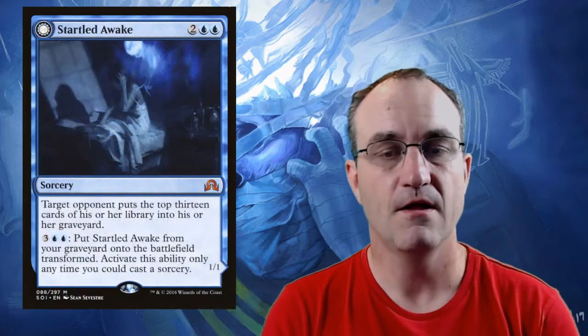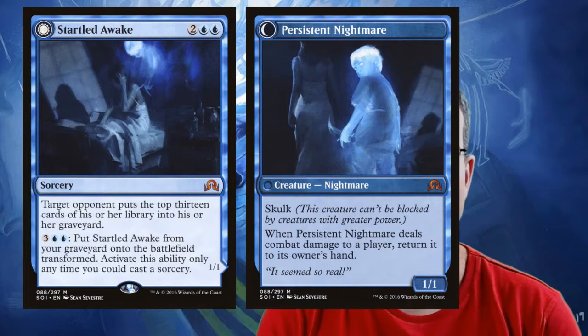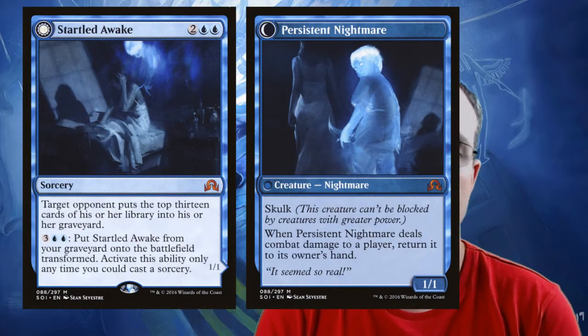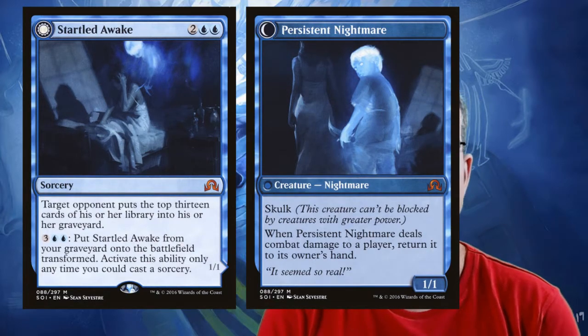And then a sneaker into the list for honorable mention is Startled Awake. These cards where you play it and then you flip it, love these kinds of mechanics. And then it comes back into your hand. I mean, you can keep playing this. Great card in terms of an honorable mention.